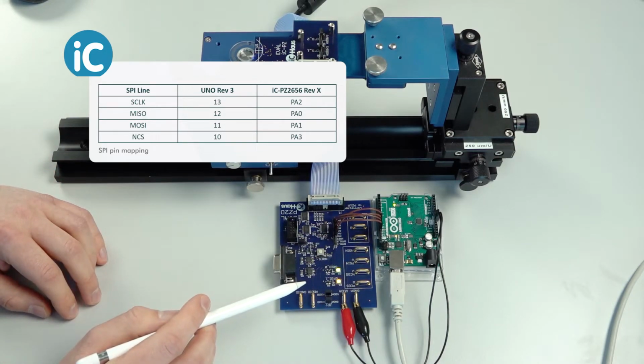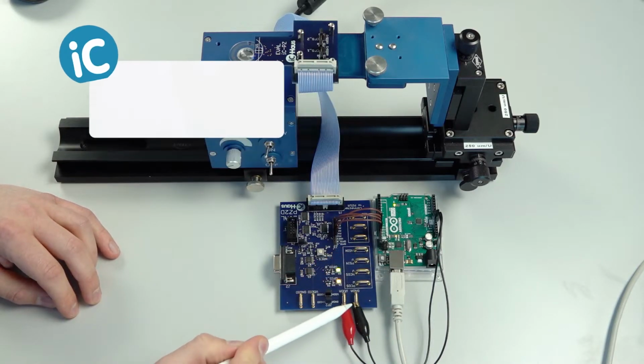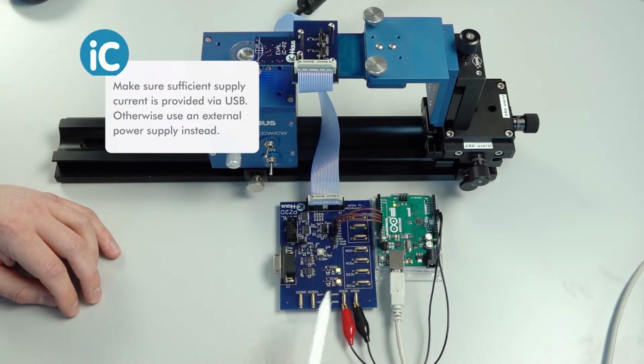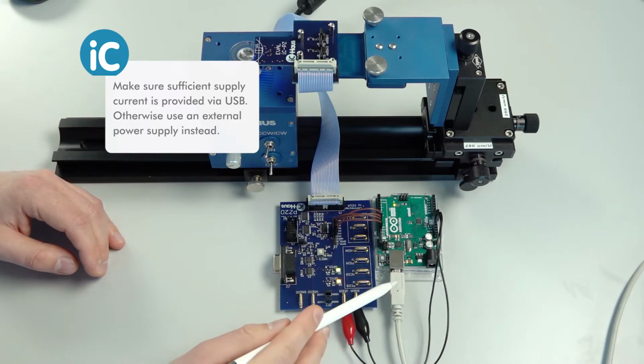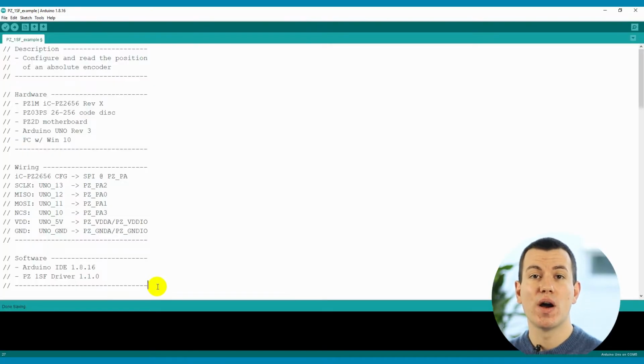The iC-PZ is supplied through the 5 volts output of the Arduino. Going to the clamp here, I am connecting both supply voltages of the iC-PZ through jumpers 1 and 2. So basically all the components are supplied through 5 volts USB. As software, we are using the Arduino IDE that you are seeing here. It's version 1.8.16. Arduino tools are open source and a great start into the world of embedded software applications.